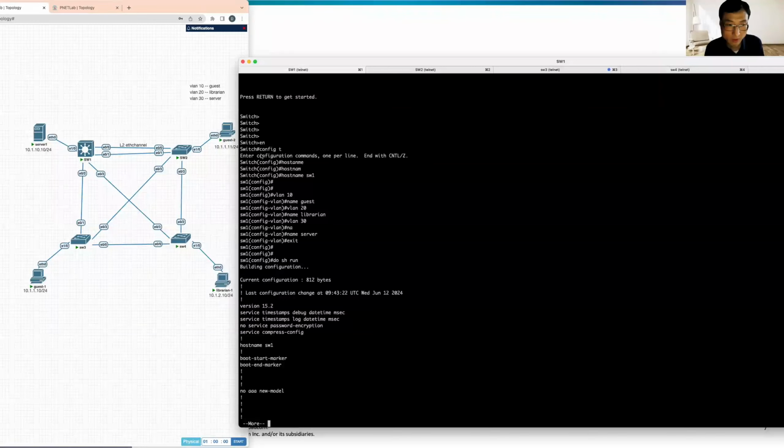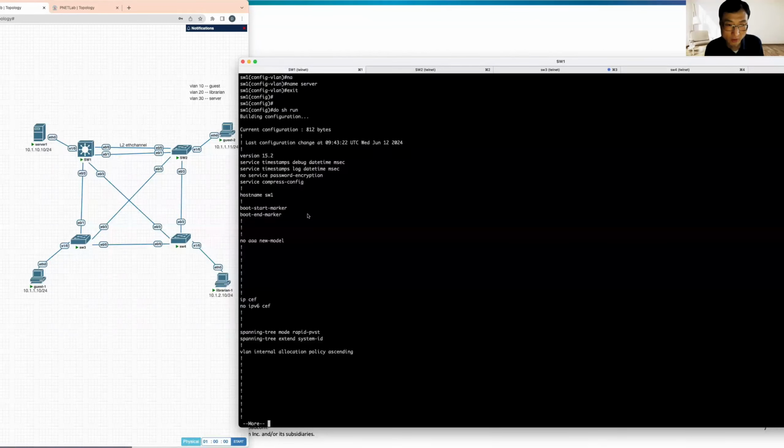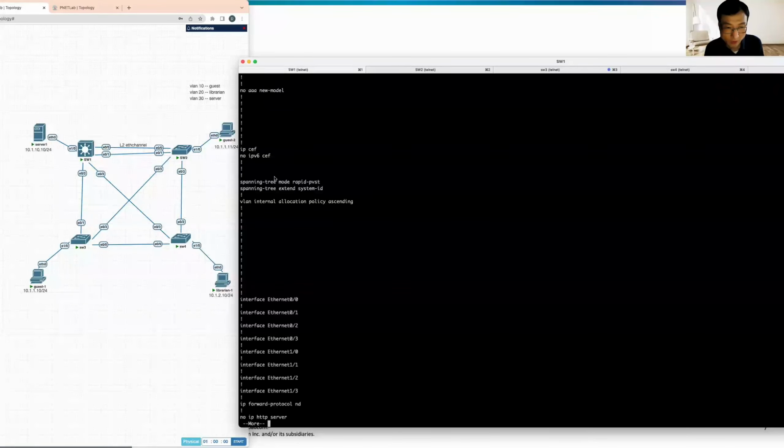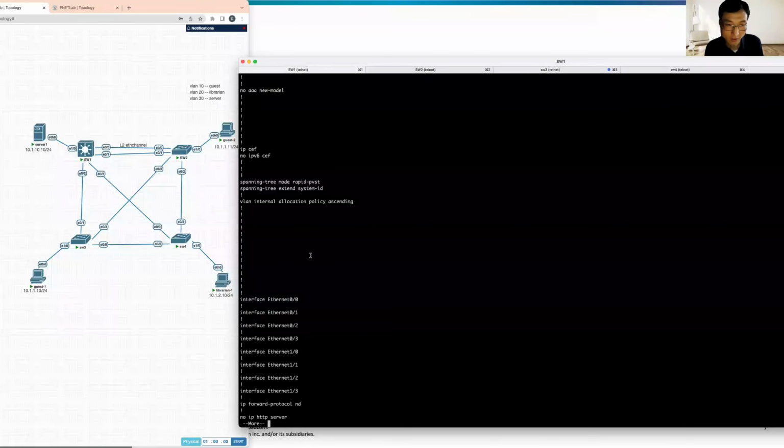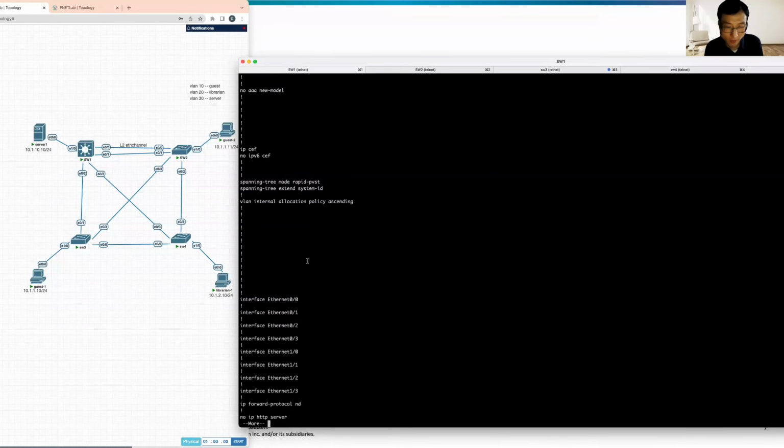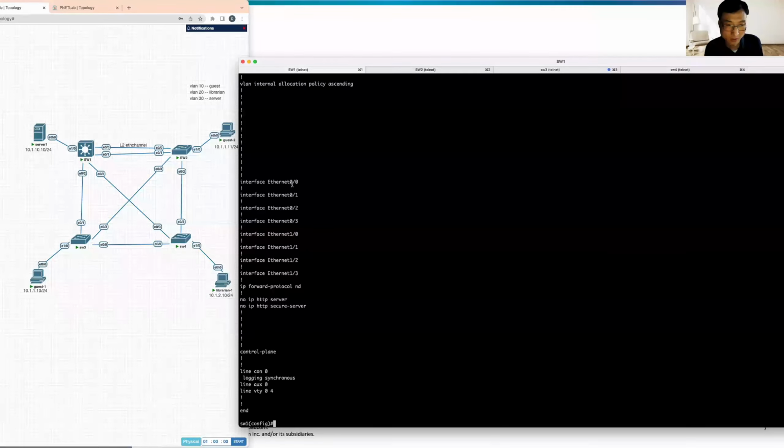You can see we're using the 15.2 IOS, layer 2 and layer 3 IOS, and there's also some default configuration. You can see this is an interface name, for example E0/0.